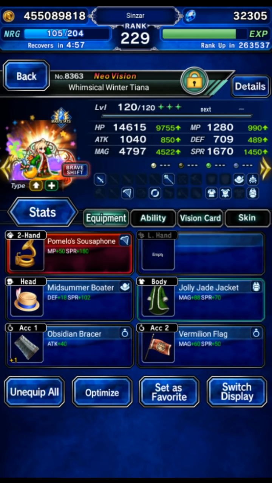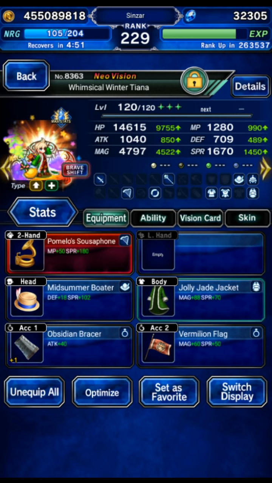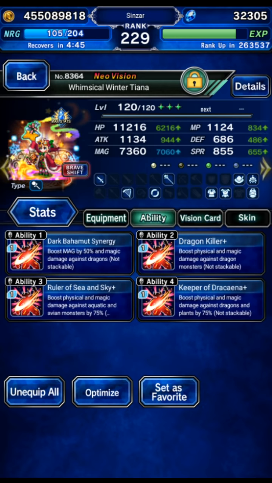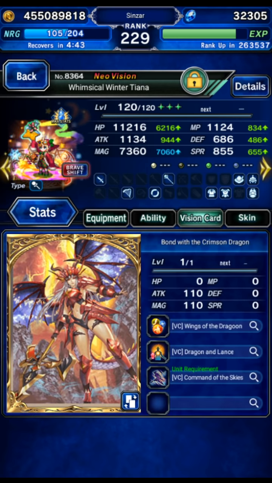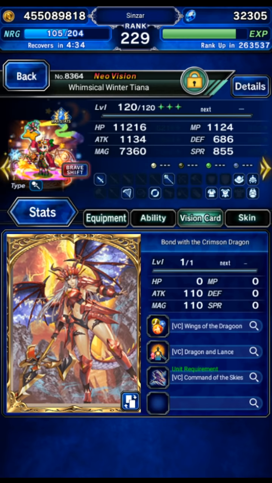Base form Tiana, just auto buffing, whatever, there it is, auto buff. Just some spirit so you survive. Shift form, using a card, throwing weapon, magical damage versus Aqua and Dragon. So there we go, 7,300 magic, magical Dragon 250, magical Aqua 275, and she just chained a lot.